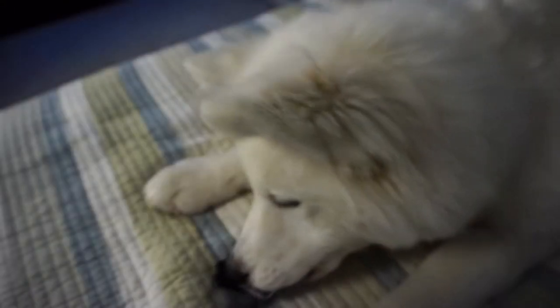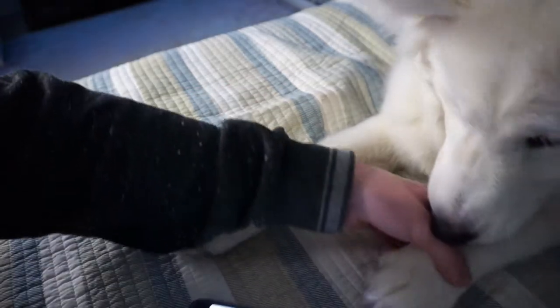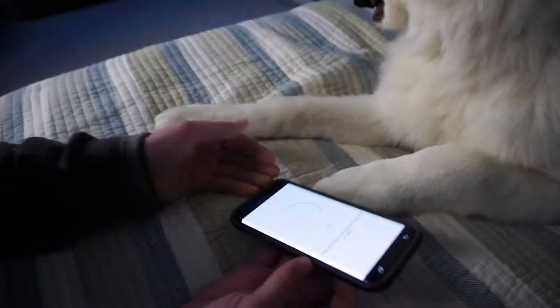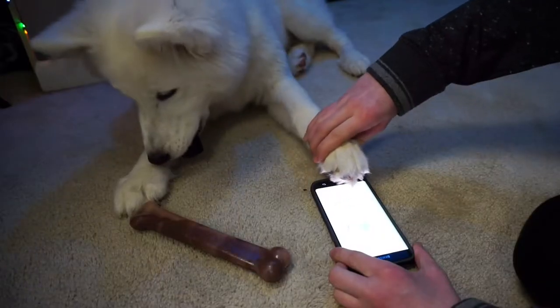I kind of screwed it up, but I think I'm just gonna focus on the middle part of her paw, like the big part, so maybe that'll help. I'm not sure. I'm gonna try this paw. Work! I think her fur might be getting in the way, but it keeps saying to wipe it off. Oh!